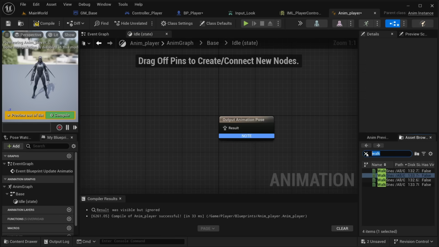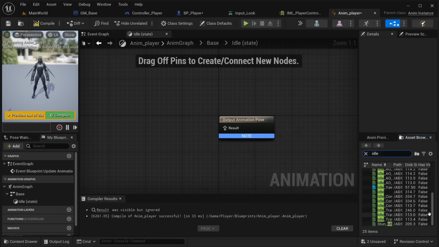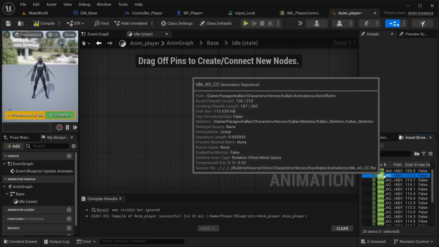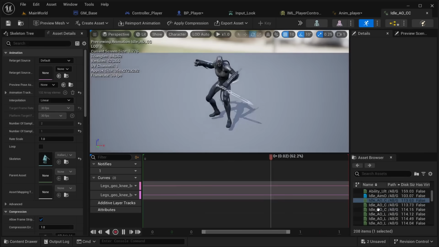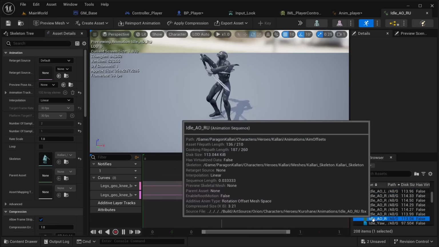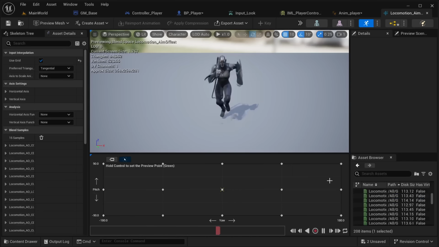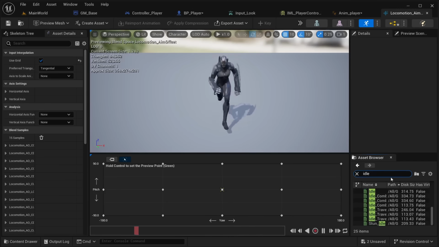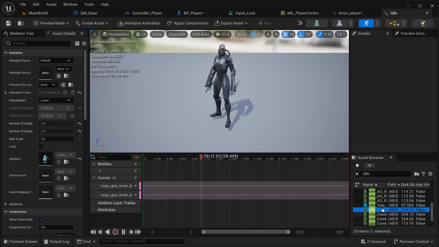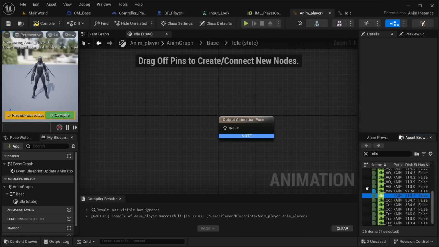I'm creating idle. So let's just get idle. There are quite a few. There's two idle. Let's see what is the default one. I'm going to be opening this up so that I'm able to see. There are a few transitions for idle, I think. Yeah, there are quite a few transitions. Sorry, I was not searching for idle. Should be some by default. Yeah, this one is by default. I'm going to be adding that one. So let's just get this one over here.